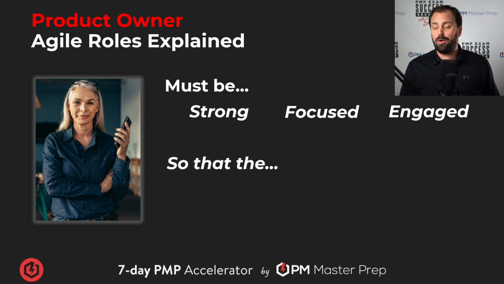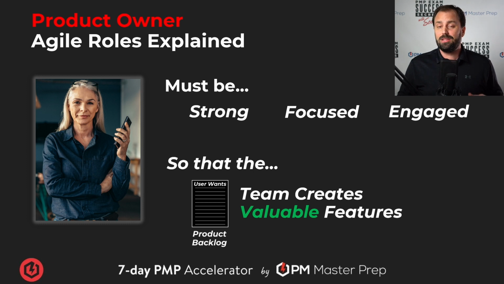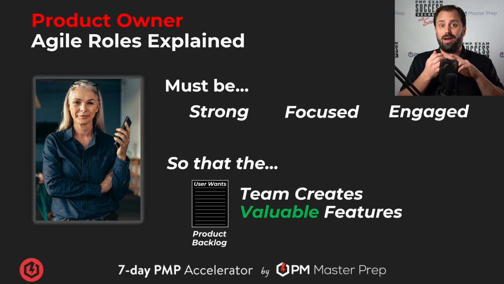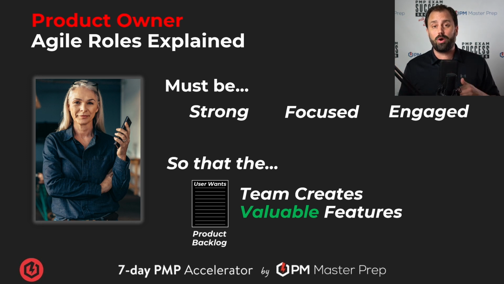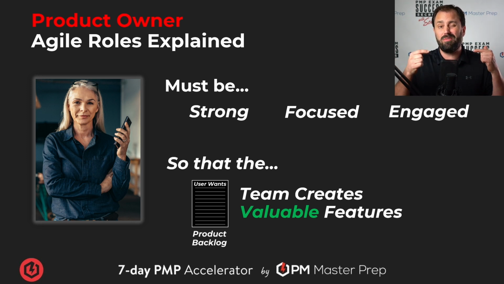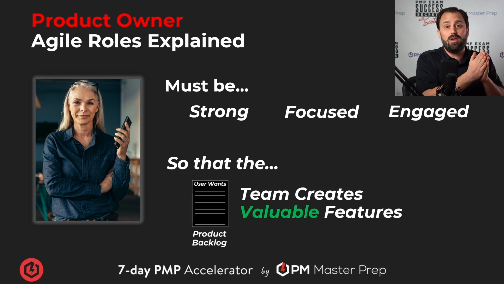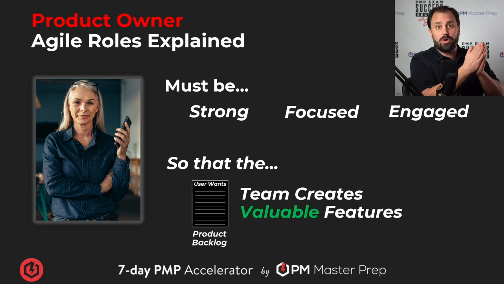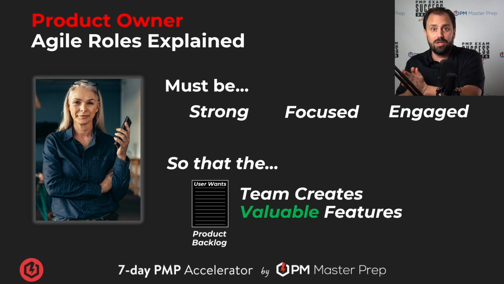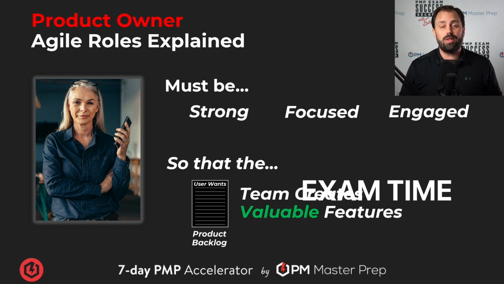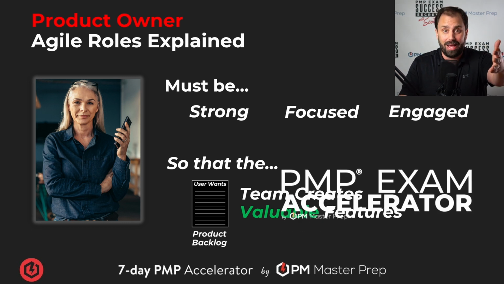The reason we're doing that is that the team needs to be creating the valuable features. If we don't have strong direction, we don't have focus, and we're not engaged with what the customer actually needs, then we could have the team working on features that don't produce value. They could just be doing work. That's not good. If we go back to the primary pursuit, produce max value. So we've got to have this backlog refined and aligned so that the team is working on the best things.